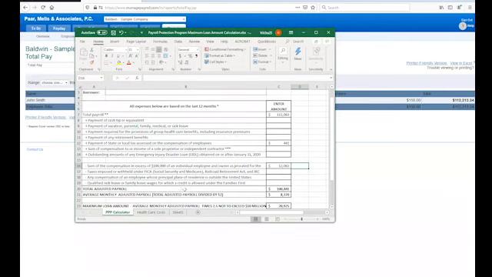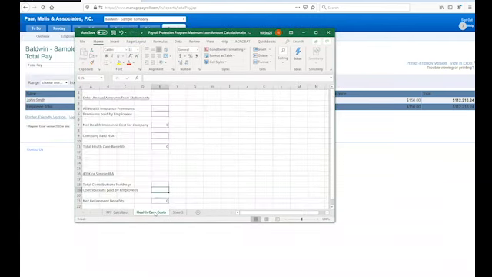Now, the second page of the spreadsheet is for all your health care, your premiums, anything. This will calculate so that you can get the information that you have to do. This also can be pulled from your payroll report if you do include that on your payroll.